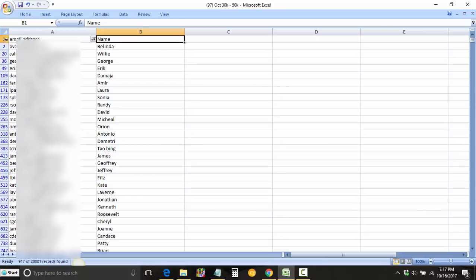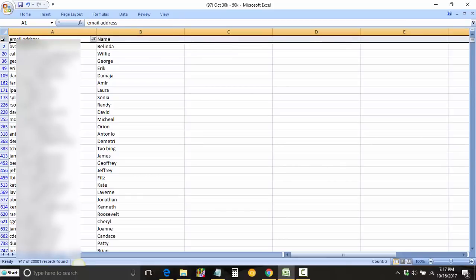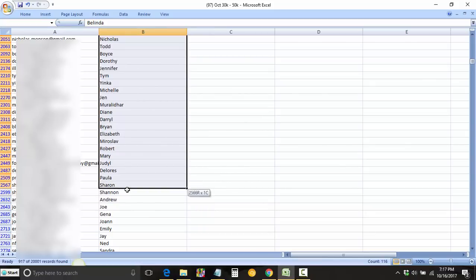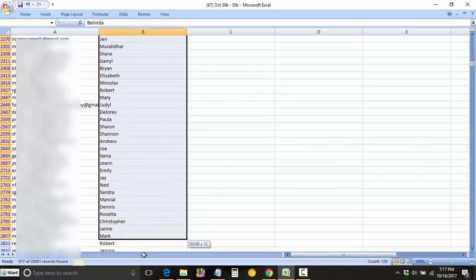That is the header here. This is the header for my spreadsheet column, right? I got email address, so I know what column this one is, and a name, so I know what column this is. So I'm going to grab up to 400 of these, and I sorted them and filtered them.